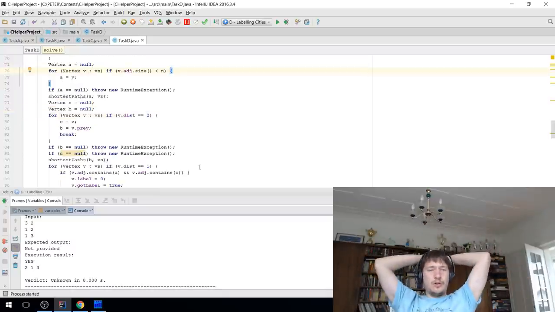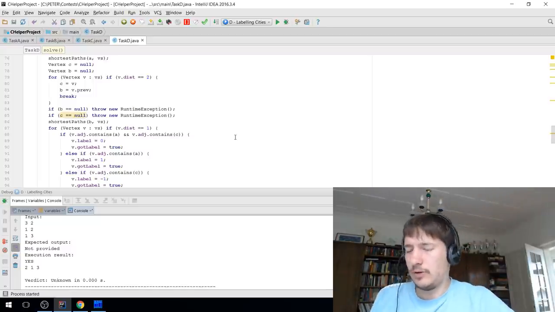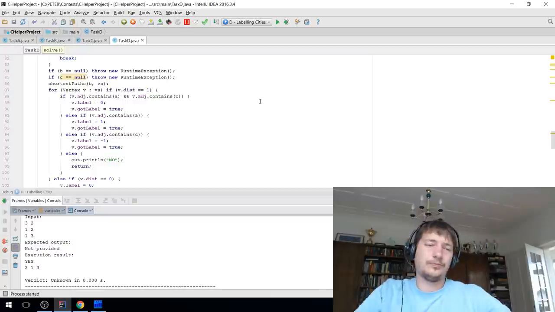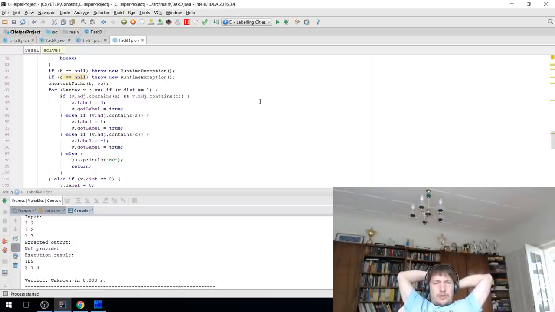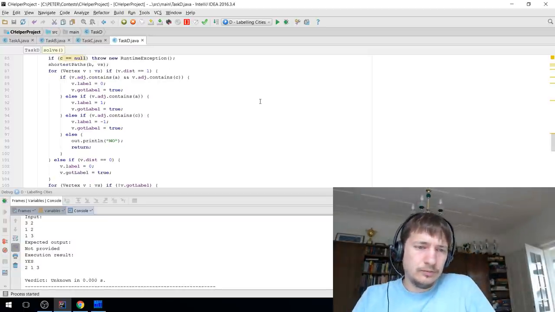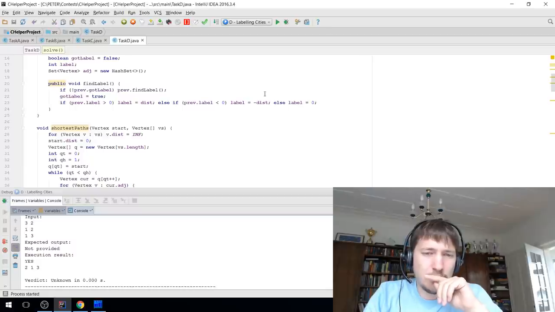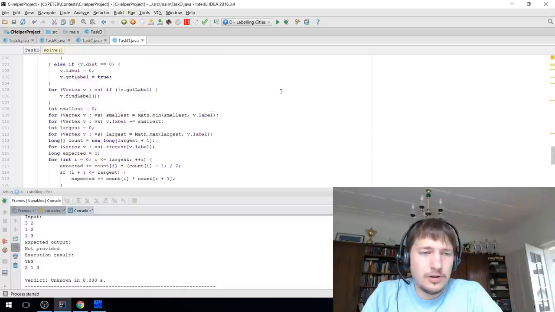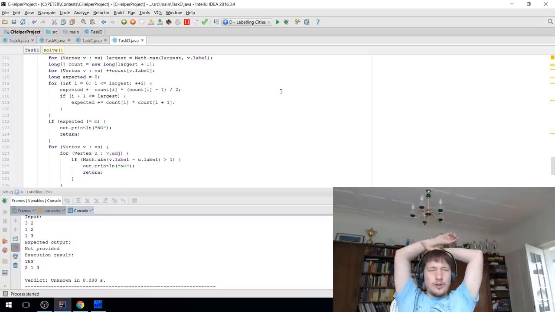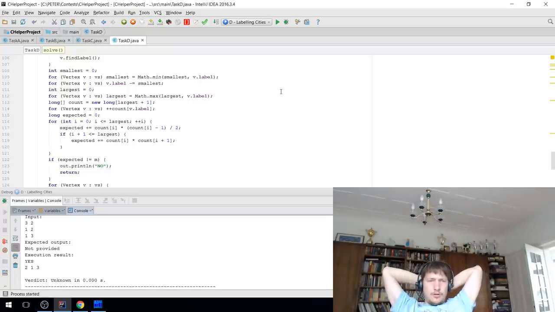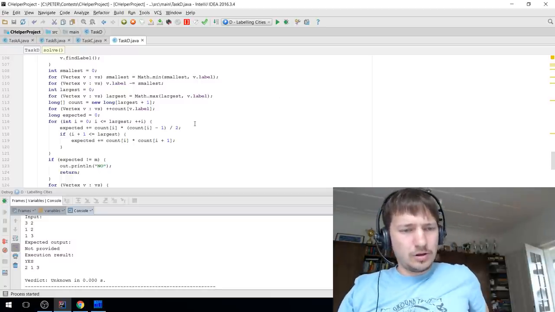Okay, so we find that one, we find the shortest path, and we find a vertex at distance 2 that gives us a path of length 2 that does not have a direct edge. And then we find shortest distances from B, and by whether it goes through A or through C, we can find the assignment, because yeah, if it contains A, otherwise. And this doesn't have a label, we find the label. So basically just by previous links and find the expected number of edges, and count the edges, including the ones on the largest component.